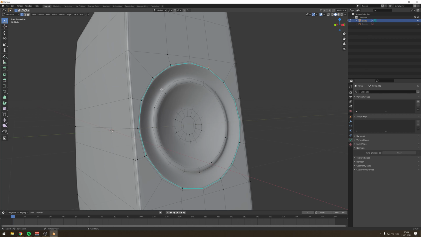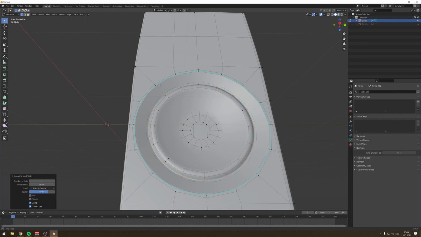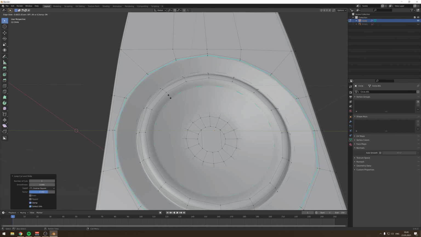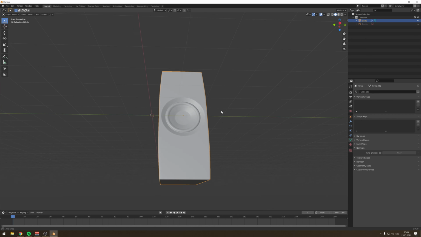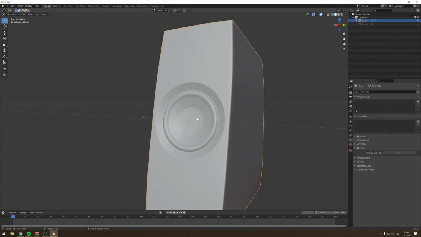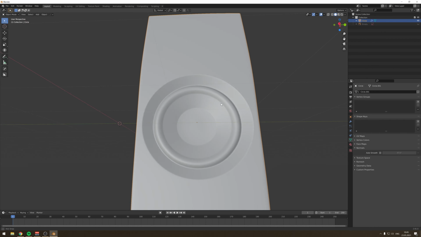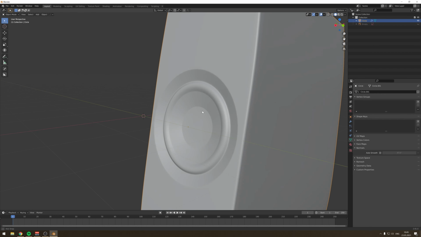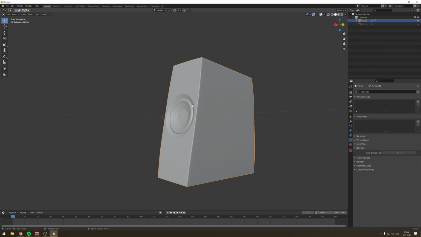Now we're going to do the same for all the divisions. Simply press Ctrl R, bring in the loop and make it tight. As well as here, make it a little bit tighter. And we of course have the inner ring. And that's basically what subdivision modeling is all about. Dividing your model into higher resolutions and then bringing those edge loops to support it, to hold the shape and to define where something is sharp and where something is a soft transition.